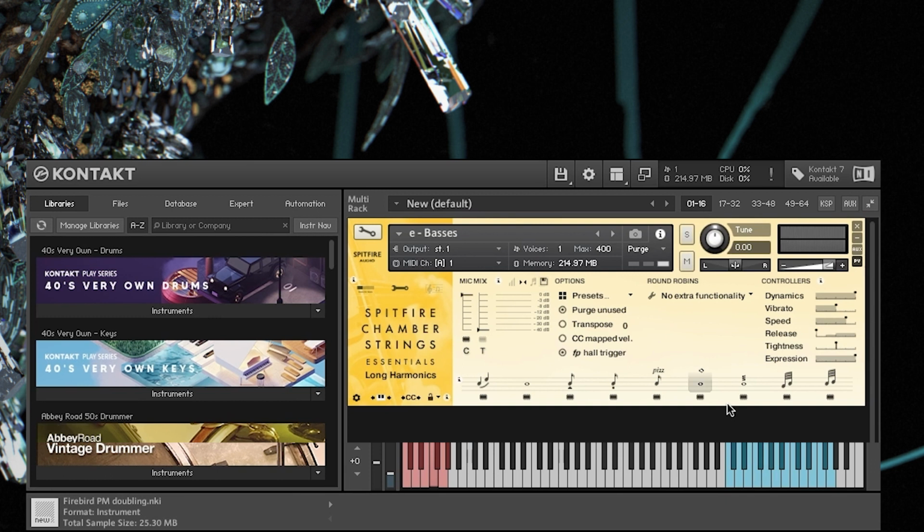To hear another favorite of mine with Spitfire is to hear the performance part in the room along with the notes. I think that is very useful in a lot of ways. Not all of us, and not all the time, are going to want to hear that sound, but it gives a realism that you don't really find in other libraries. And I always try to make that come out whenever I'm mixing or working on these parts.